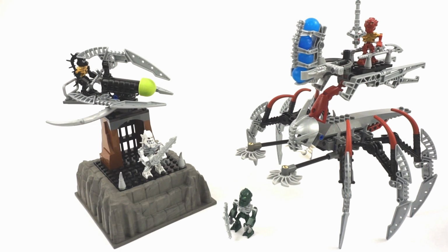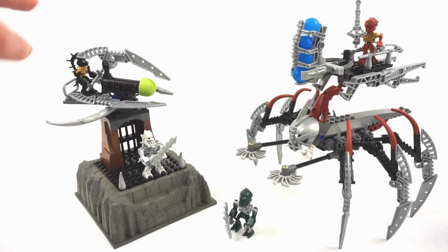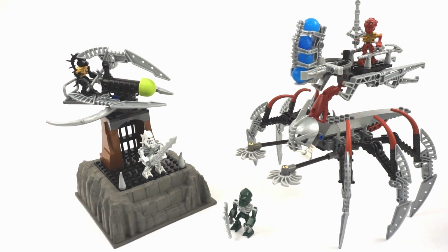As far as canonicity is concerned, the set is technically canon. Both portions of it are said to be officially in the story. However, this specific instance is never shown in any story material. You have the Nectan turret, the Piraka Outpost, featured in, I think, Power Play, the book. So this does exist. There are several of them, and the Nectan are obviously canon. The Fen Rack spider is alleged to have been in 2006's story, Jala having tamed it, and the Toa Nika using it in various different instances, but we never actually see that in any material. And while the baby Fen Rack is apparently canon, it is never featured in any canon material either. So that basically covers it.